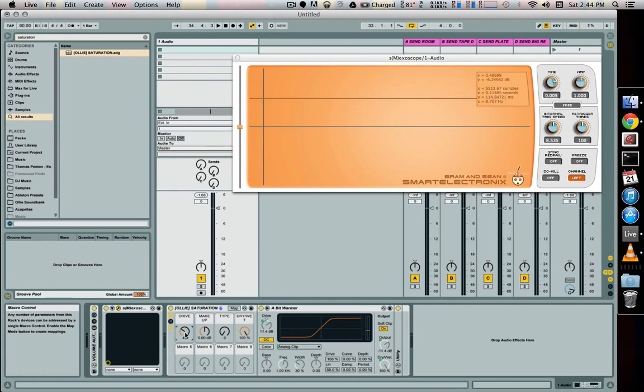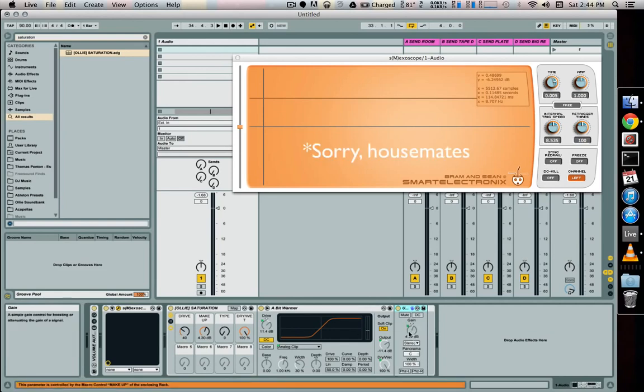It means that the saturator isn't going to be increasing the level, it's just going to be shearing off the peaks basically, and then bringing the average volume up. So as you do that, you create headroom. The signal as it gets saturated out is going to take less and less headroom, so you're going to have space in which you can use this makeup gain. I've just put a utility on here and I've mapped the gain to a macro. So I'll show you how this actually works in practice. You can use your ears to set the right levels.